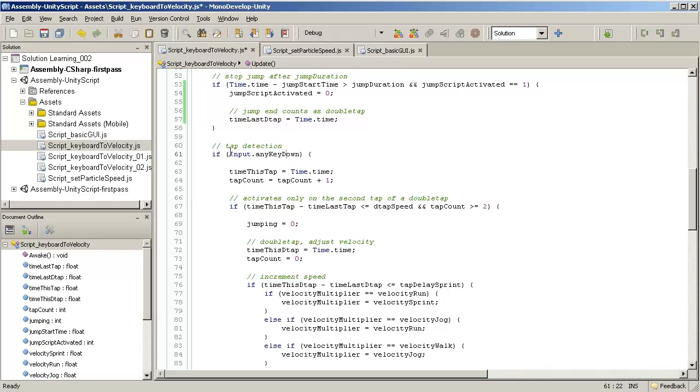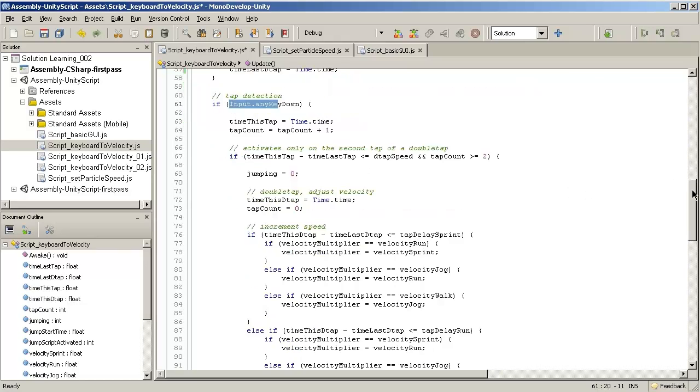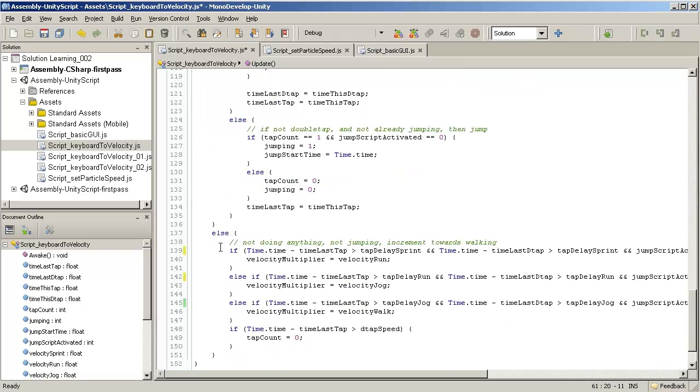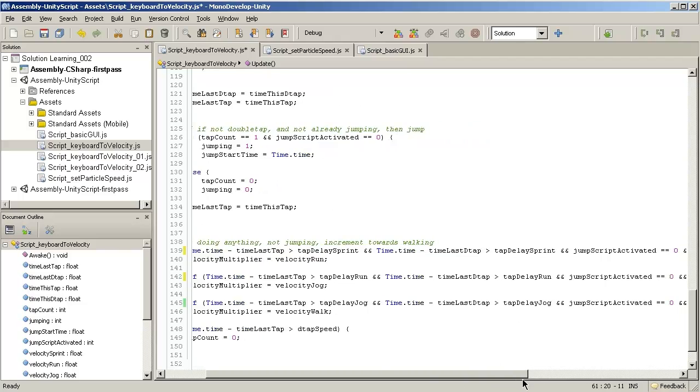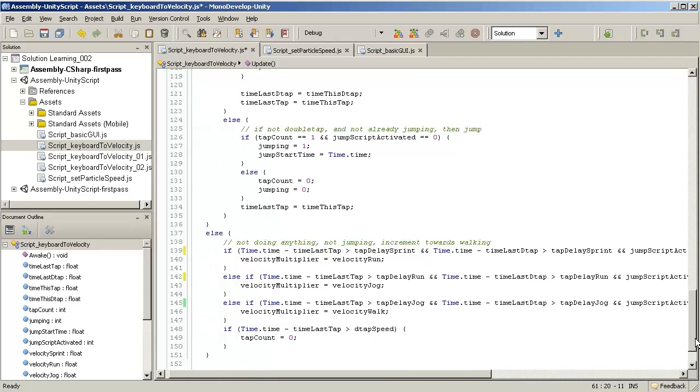So on the first frame that you hit a button, if you're past that frame, then the delay of the last tap is longer than the tap delay sprint. The time on the last double tap is longer than the tap delay sprint. And the jump script activated equals 0.